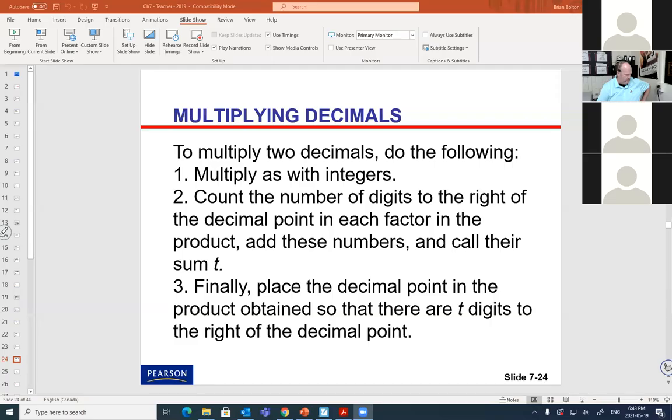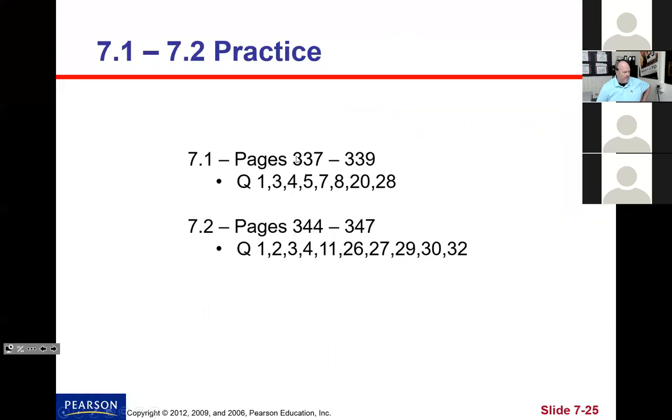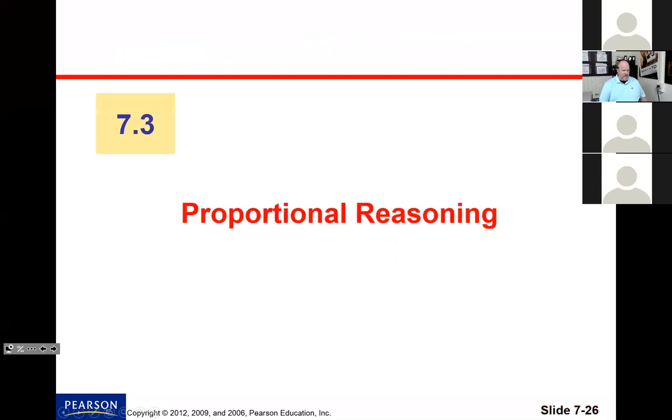Let me pop it back up on the screen here. Okay, that's the one we want. From current slide. Okay, I think that's where we want to be. Okay, proportional reasoning. So, oh, sorry. Our school is so dry. Okay, proportional reasoning is, well, here, let's just get into it.